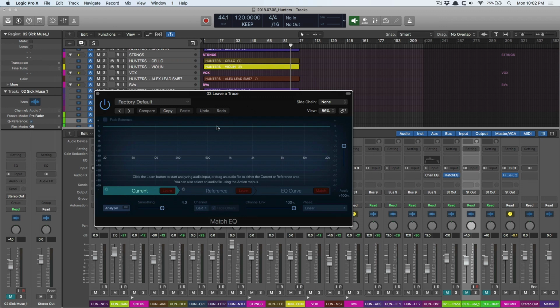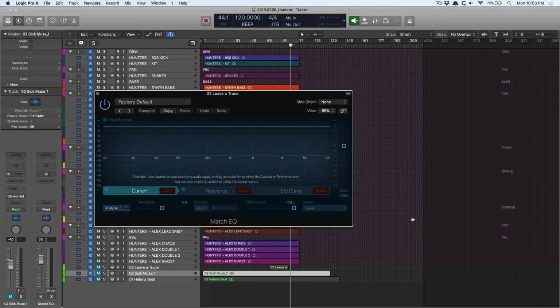The Match EQ essentially will listen to a signal, then it will compare it against a different signal, and then try to match the first signal's EQ curve to the second signal. So for example, say you have a kick drum, you can have it analyze that kick, and then you can analyze a bass guitar, and then Match EQ, once you press match, will try to match the frequency curve of the kick drum to the bass guitar. In that particular case, you might not have a need to do that, but it's amazing for comparing your mix against reference mixes. So I have 3 references that I've loaded up over here.